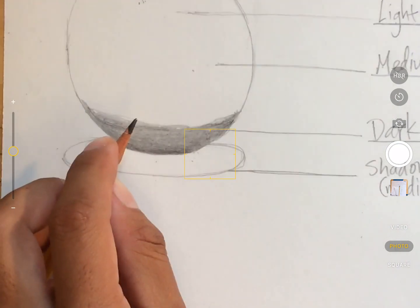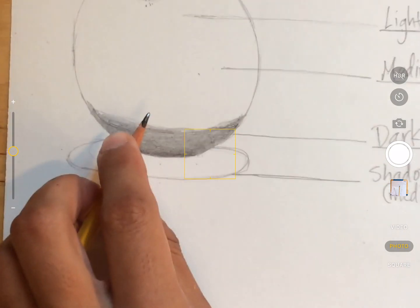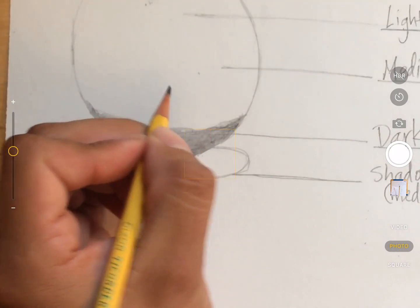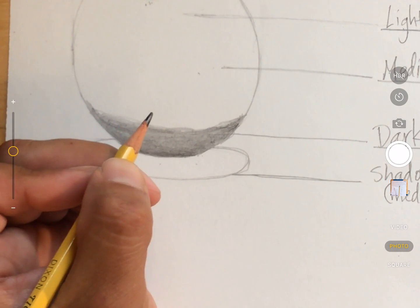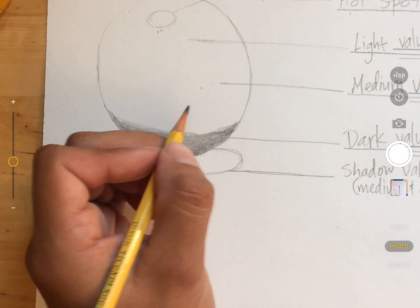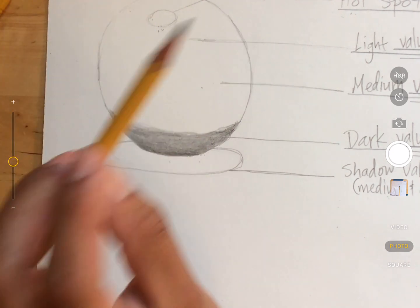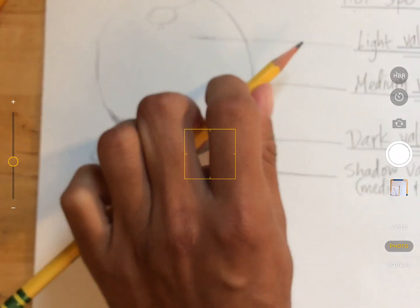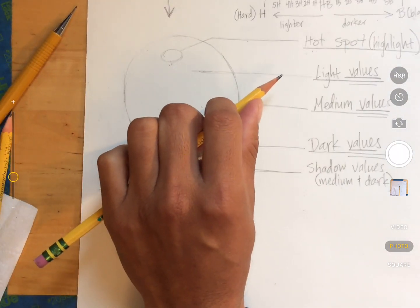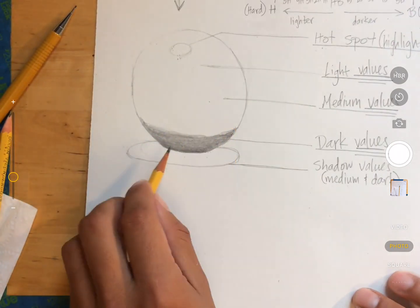Now that I'm moving up, I'm going to change how I'm holding my pencil to cover a little bit more ground, okay? So we typically hold our pencil like this when we write. This allows you to have the most control when you're writing and when you're drawing as well. Now, when you're shading, especially when you're moving to a bigger area and also easing up on the pressure, I like to change how I hold my pencil and I hold it like this. I hold it like this because A, this allows me to cover a little more ground. B, it doesn't let me put a lot of pressure down onto the paper.